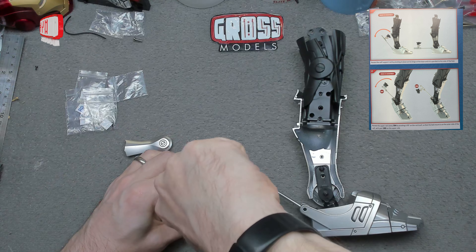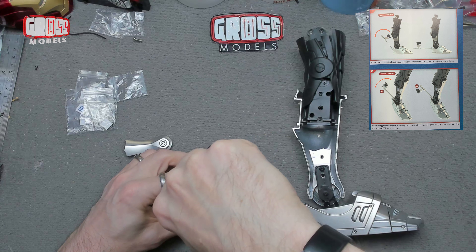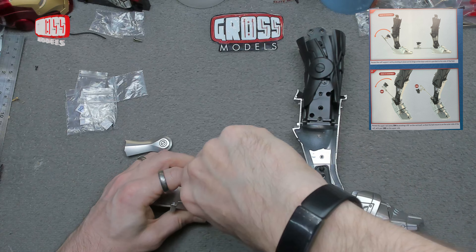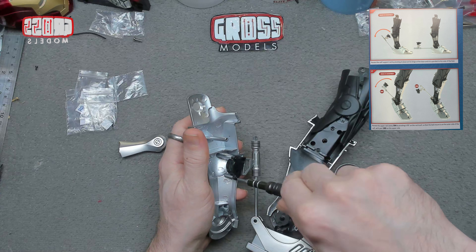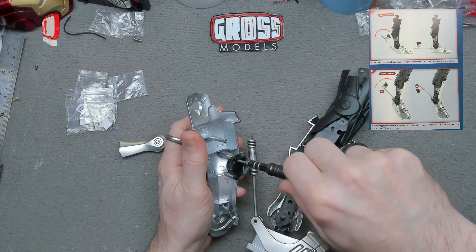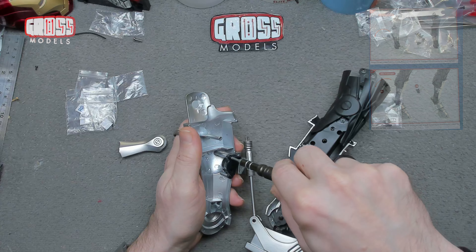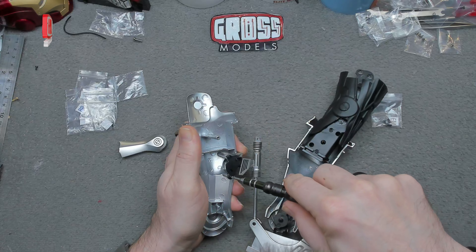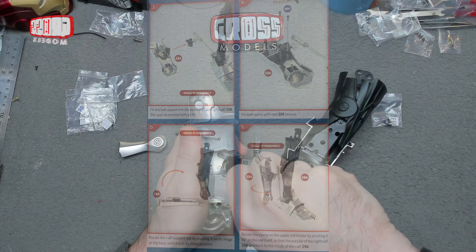On the other leg I did have trouble with the ball joint breaking because I basically manhandled it a little bit too much. Not at this stage — I didn't have any reason to suspect it at this point. The problem came later when I was just manipulating the leg around, and I think I squashed it too hard in my hand while tightening other things. So be aware of that at all times when dealing with this bit. How many of you watching are actually building along? Leave a note in the comments if you find it helpful to watch me stuff things up first so you don't have to.